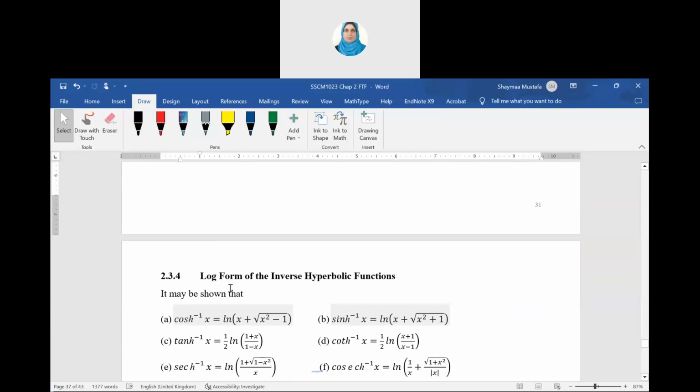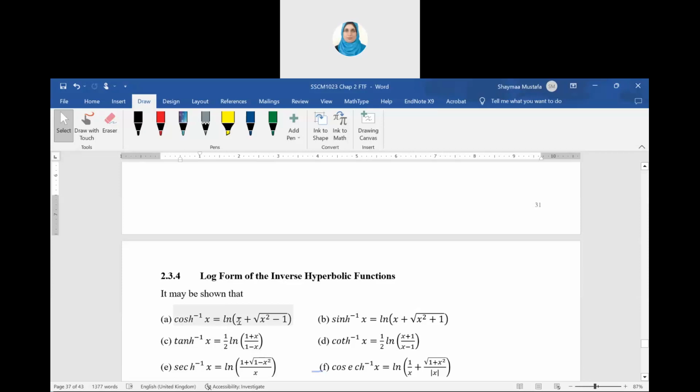Okay, if you don't have any questions, now we need to know how we can find cosh inverse x, how we can find tanh inverse x, how I can find sech inverse x. Did we have a formula for cosh inverse x? We have a formula for tanh inverse x. Can we find a formula? So we have a formula for the 6 inverse hyperbolic functions.